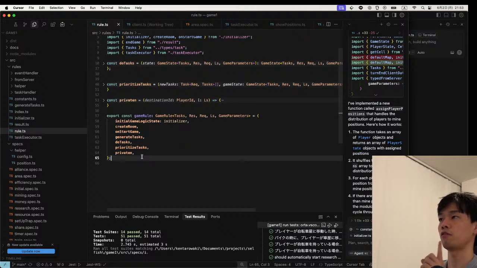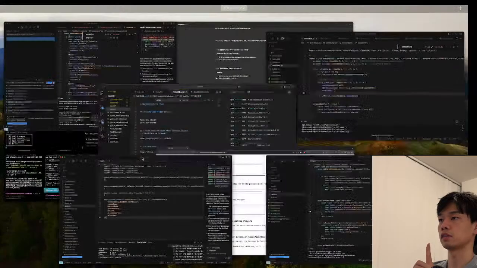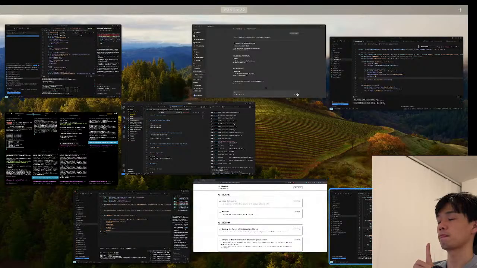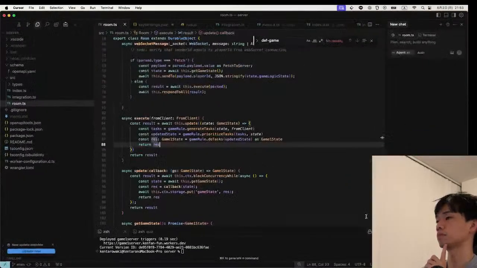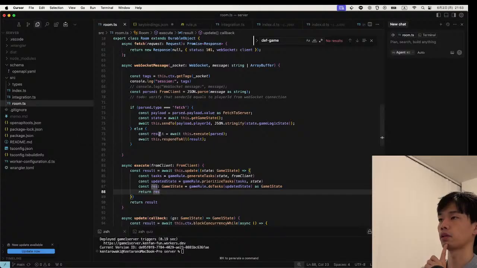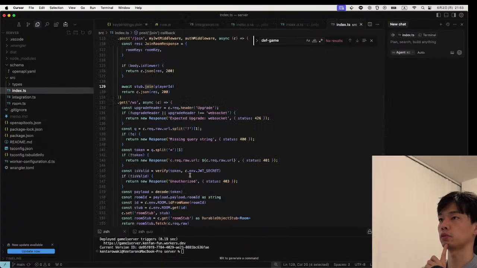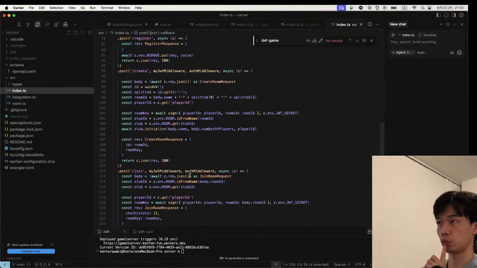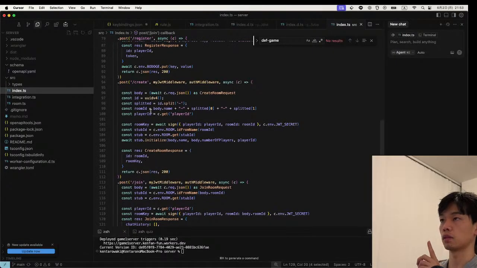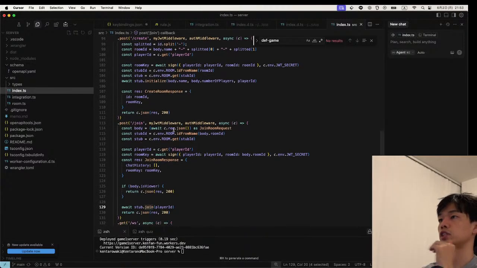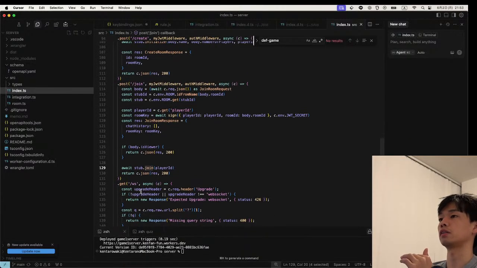So plan 1 is using WebSocket. Plan 2: create room, join room and starting the game.